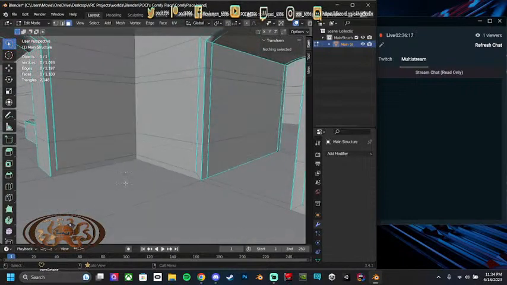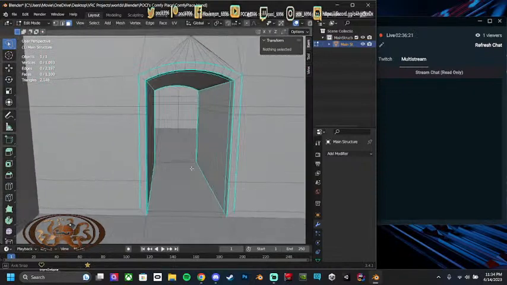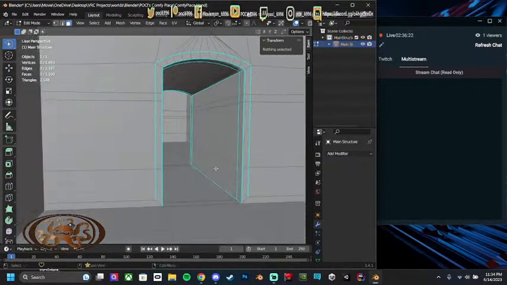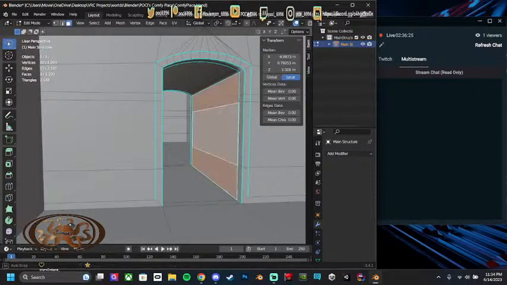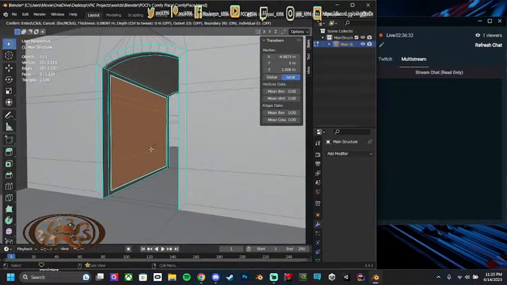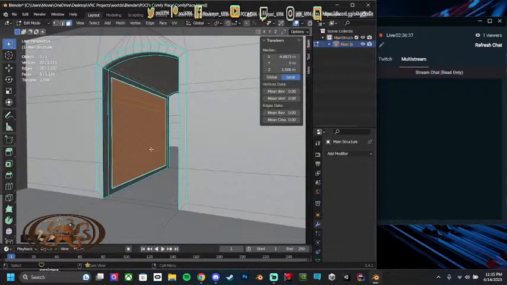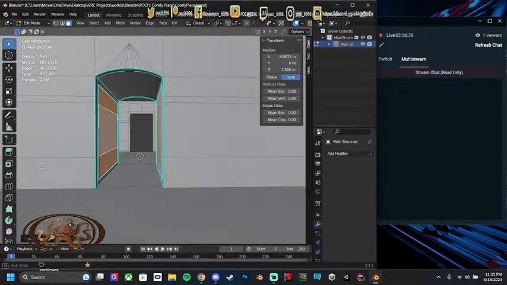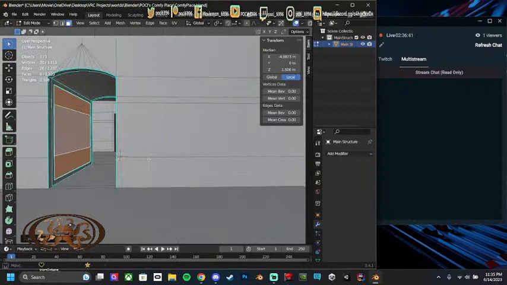Gotta have door trim, right? Don't technically need it for the hallways, but yeah. I really want to do the hallways. Oh, inset. 0.13. There we go. Ta-da. Big deal.